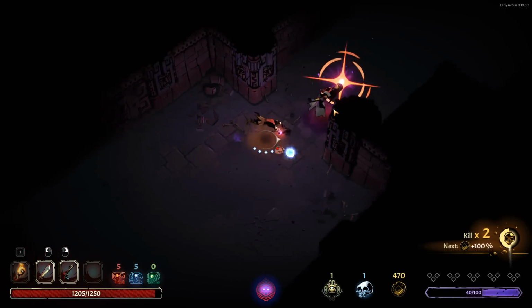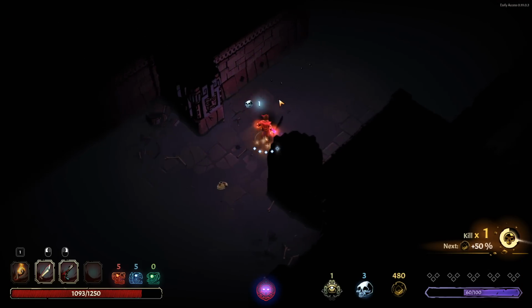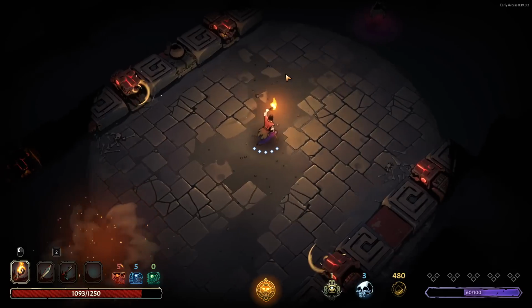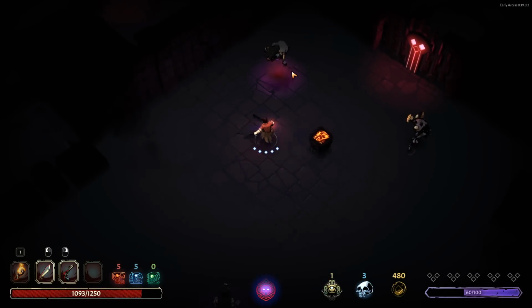Ooh, double kill right there. Definitely take... Oh, dodge too early. She held on to it for a little while. Lots of skulls, though, so that's good. Hopefully we'll pick up a room where we can heal ourselves pretty soon. I'm gonna light her... Aw, dude, she put herself out.